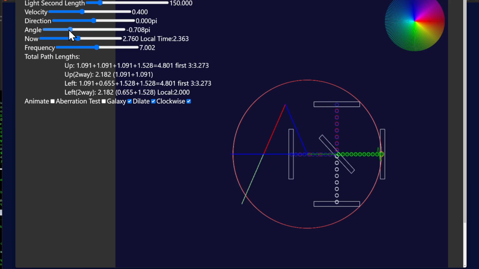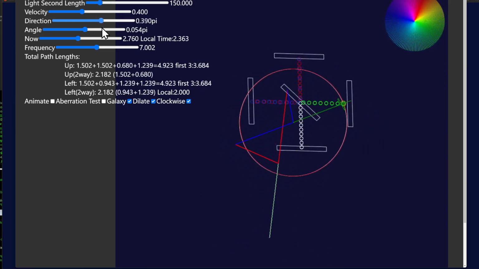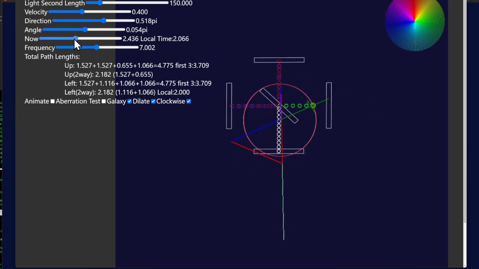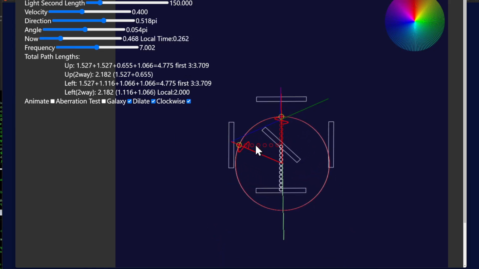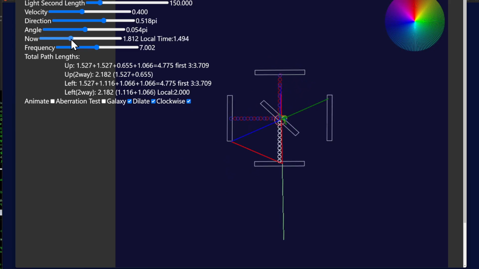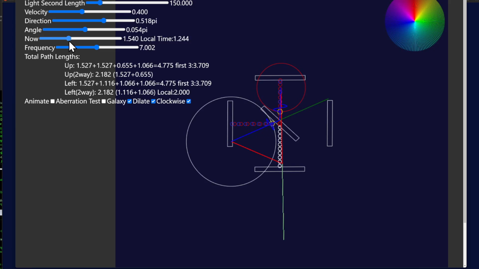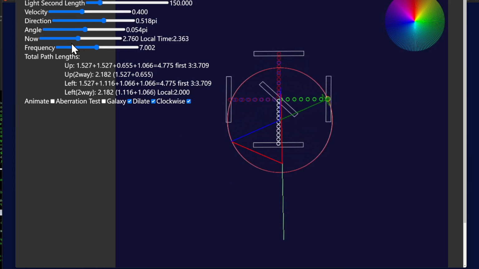And I can change the direction that the apparatus is traveling, which, if it was moving this way, then from the beginning these are blue shifted until they hit this middle, and then they're back to a little wider phase here, but continue to be red shifted that way. And then when it bounces off of this, the blue is a little hard to see mixed in with the red, but there's a wide gap in between the blue photons that are going that way. And again, it goes and hits the reflector.